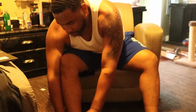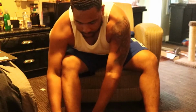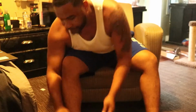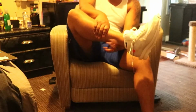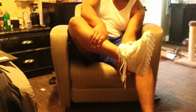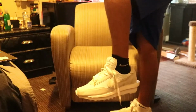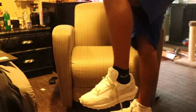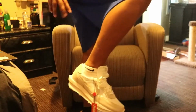So what you want to do, you want to unlace your shoe much more than you would unlace your normal shoe. You definitely need a lot more breathing room in this shoe, man. I would do no show socks or short socks. I wouldn't do no long sock, no mid sock, like that's dead. I would tell you to do the low sock or the no show. Personally, looking at the shoe like this, I wouldn't really do a black sock. I wouldn't want to do no black sock. I would feel much more comfortable with the white socks.